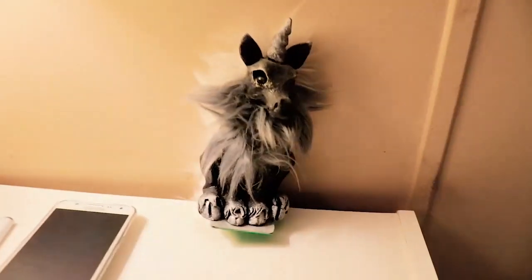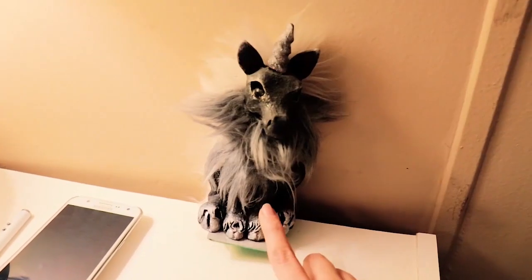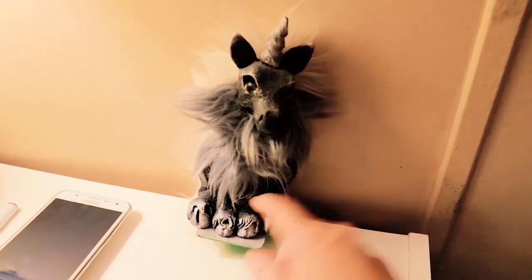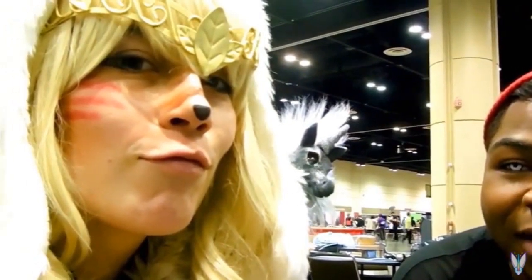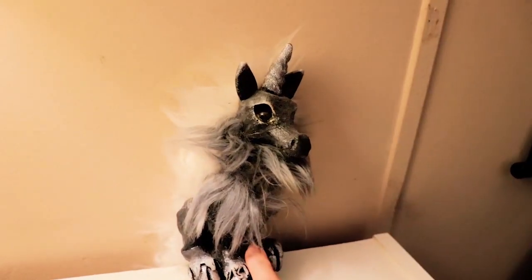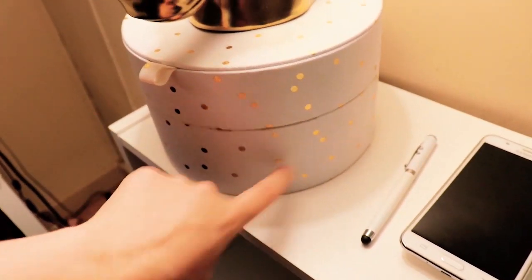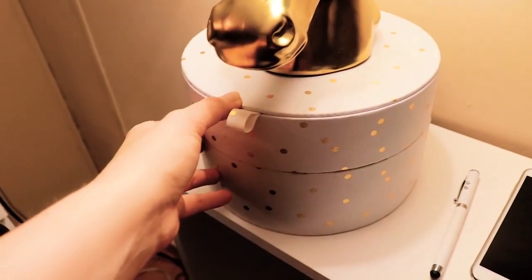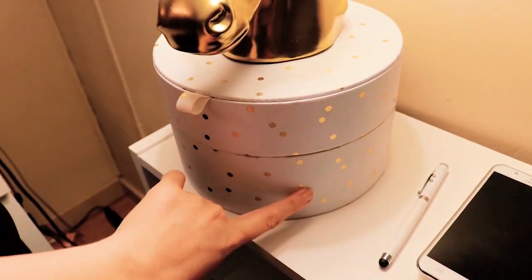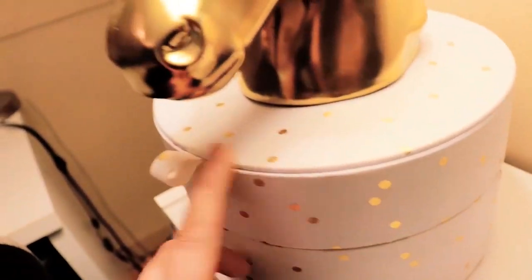This is my little unicorn buddy that actually moves on my shoulder with a little mechanism thing that I control in my pocket. It's really cool — I got it at Megacon one of the years. One of my most favorite little creatures that I own in my room. I mainly like to wear collars most of the time whenever I'm going out, so my collars are down here. And I have bracelets right here that I usually wear. This little storage thing is where I keep most of the things I wear all the time — my collars and bracelets go in here. It's really cute with really adorable features. Got this one at Target too.